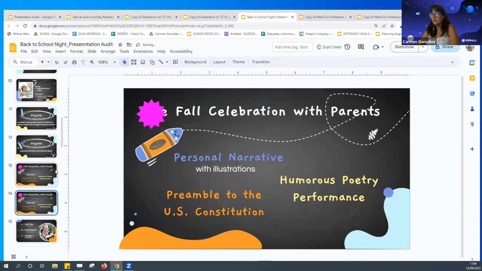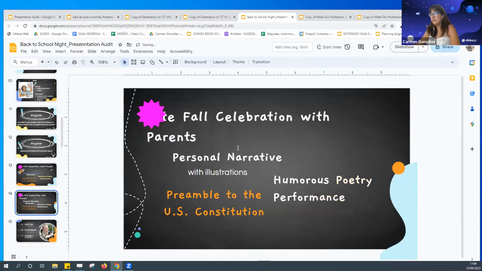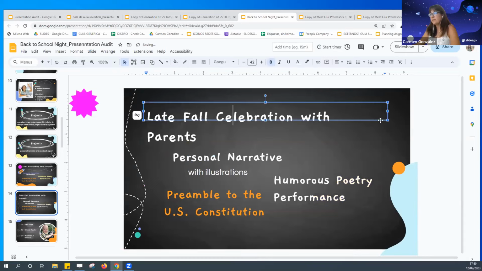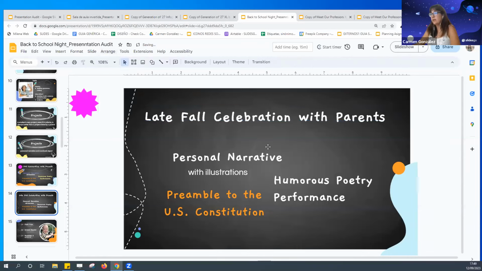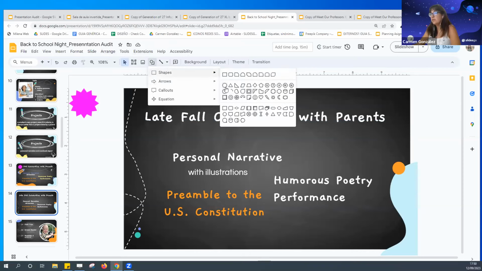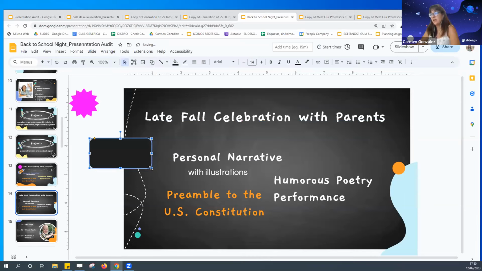So what I would actually do to impact the person that is watching it, firstly, I would change the layout to one that doesn't have that much noise. I would choose something like this. So then this, I can put it like this. And then I would add some boxes to put the text inside.